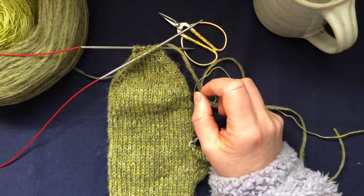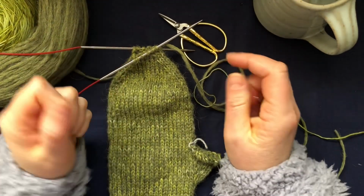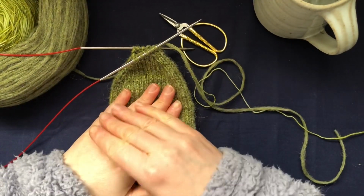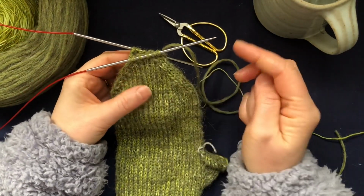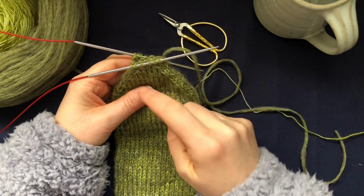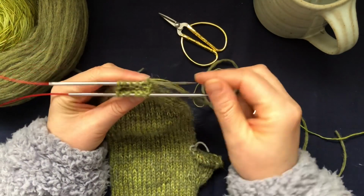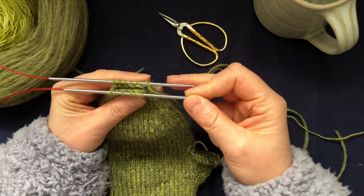In this video we're going to learn how to work the Kitchener stitch. The Kitchener stitch is used on the end of mittens, like I'm going to use it here, or obviously if you're knitting socks and you want to finish the toe, you would finish mostly with Kitchener stitch. And you usually have the stitches lined up like this.